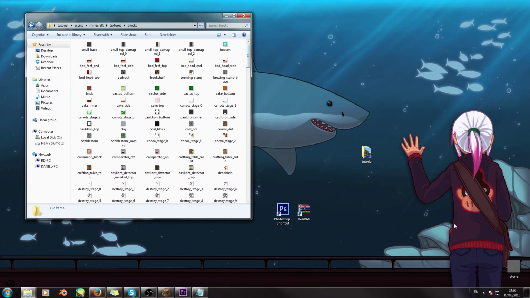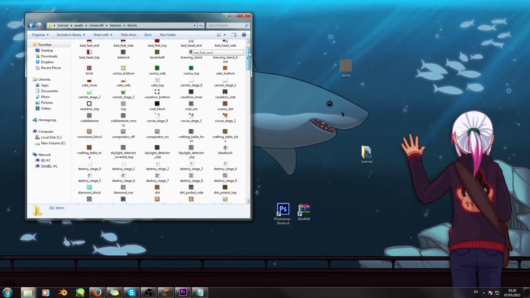Say you've already made one texture and you want to see it in game. You're like, I spent ages on this texture, I want to see what it looks like. I've got a stone texture that I've made here before. You may have seen the video for it. If not, whatever. It's just, here's what I made earlier.